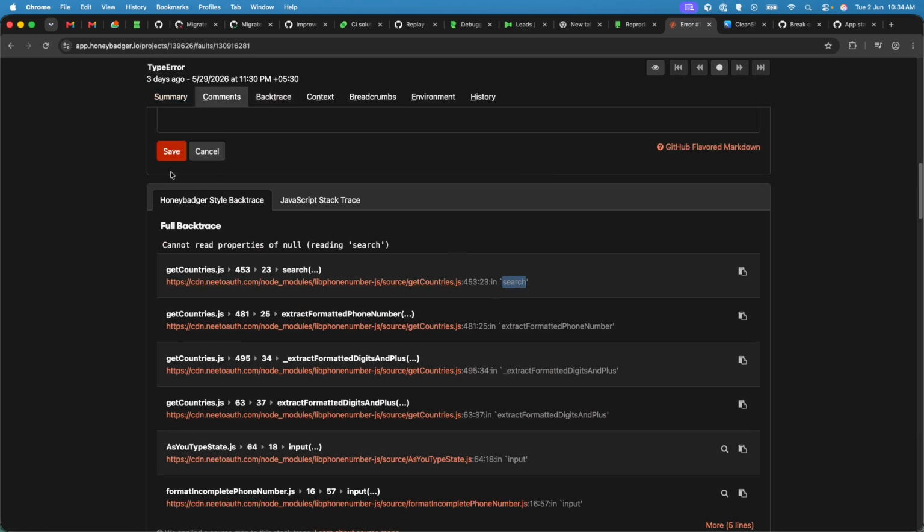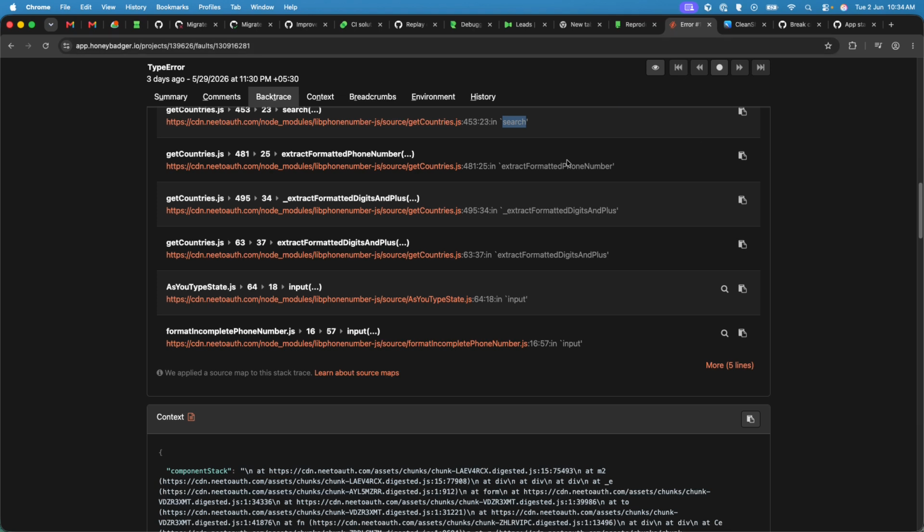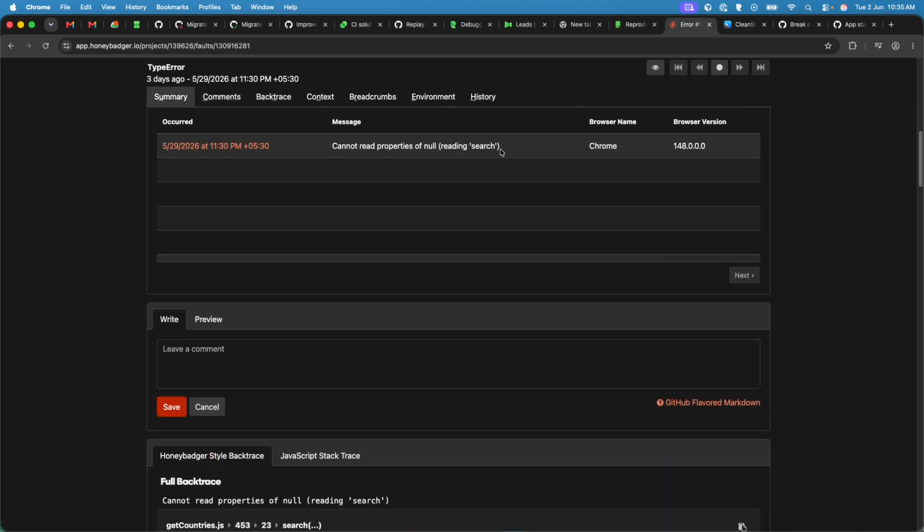Here you can see that this is a front-end error and it was reported in Honeybadger. And in Honeybadger, we are uploading all the source maps. So Honeybadger can see the source code and it can point to the correct line. Once this issue is fixed, when this kind of issue happens, it will create the Honeybadger issue that has access to the source map, and that will point us exactly to the line where the issue is happening.